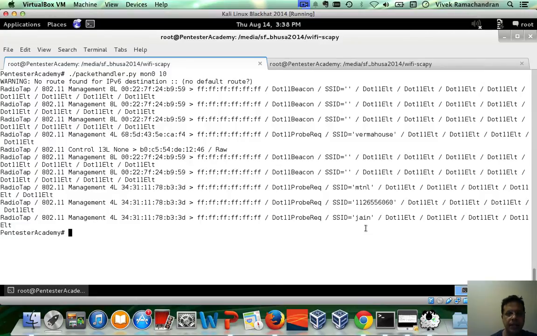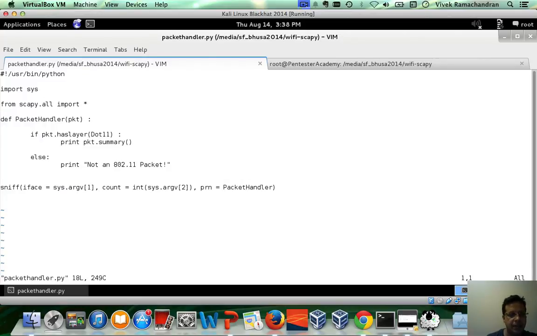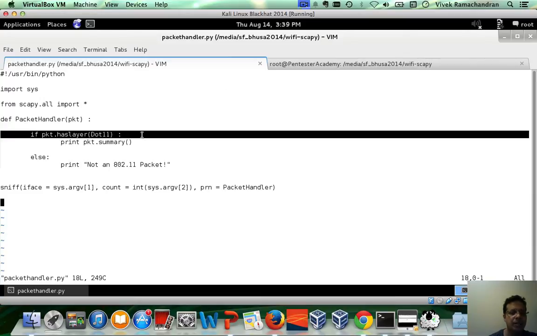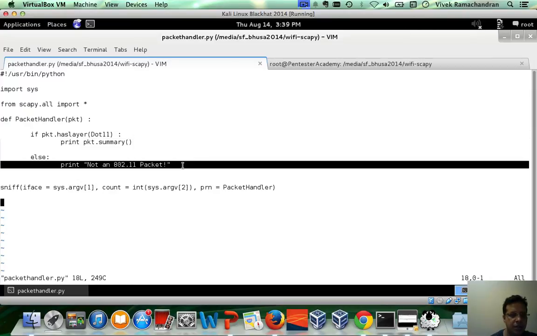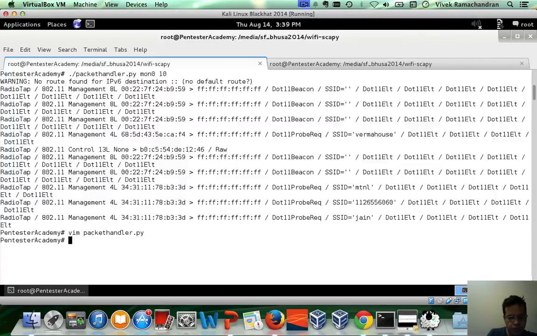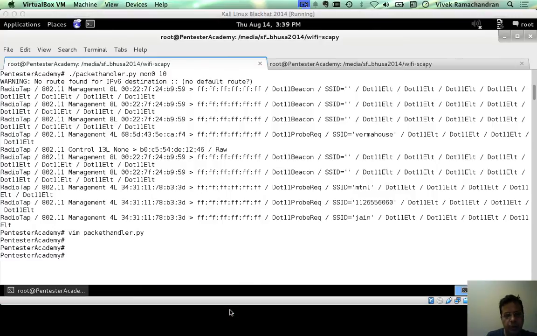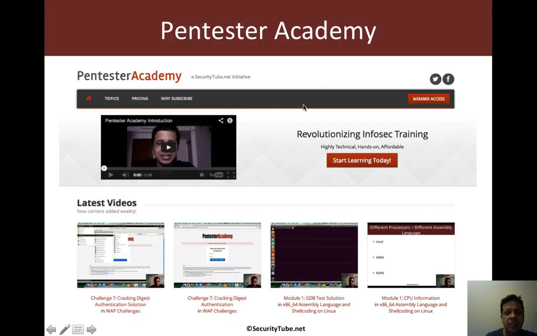So this is really how you can go ahead and write a very simple packet handler in Scapy, and this packet handler now checks that this is really a .11 packet which we have just received. If not, it goes ahead and does nothing, but just prints not a .11 packet, right? So try this out. I think this is probably one of those very important examples where you understand how we can go ahead and look at what is there inside the packet and parse it further.